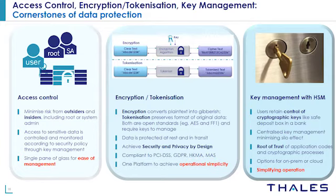And finally, the key management. So the key management along with HSM, hardware security module. Here the users retain the control of cryptographic keys. The keys are basically put in a hardware security module. As in the picture you can see, it is a hardened, tamper-proof box where the keys are there. We have a centralized key management. So hence the silos which we were discussing earlier are minimized. The complexities are minimized. The cost is minimized. So the root of trust in the form of hardware security module is there along with the centralized key management.